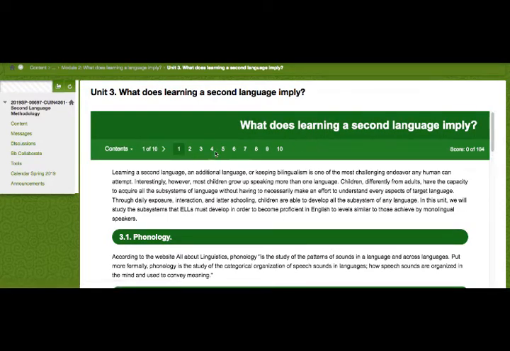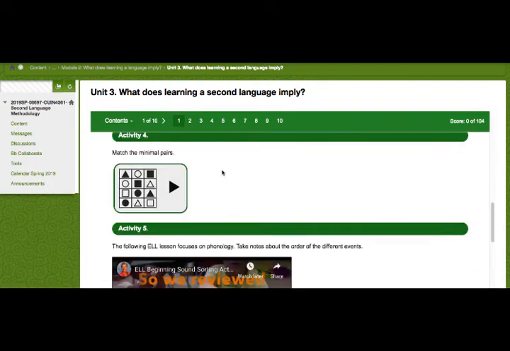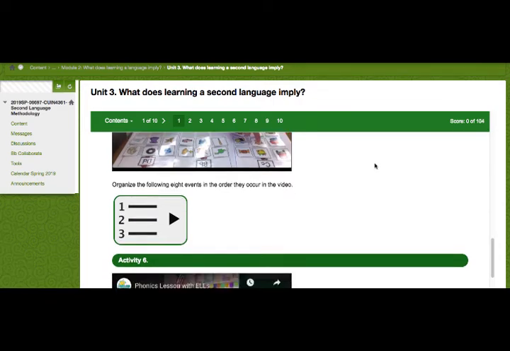So you have 10 pages of activities to do, and make sure that you start doing the activities during the week. By Sunday, you should have at least half of the pages done, at least up to page 5. I will go in and check if you have started doing the activities and how far along you are. So please make sure that you do those activities and that you complete them by the following week.